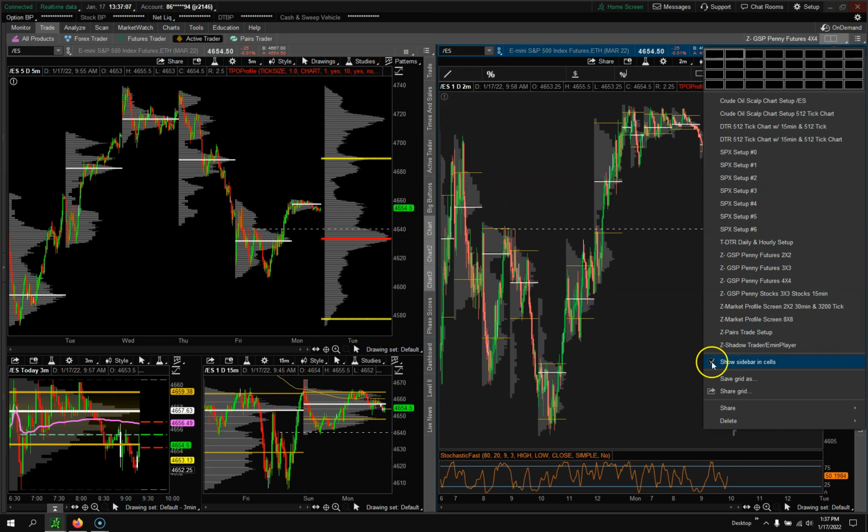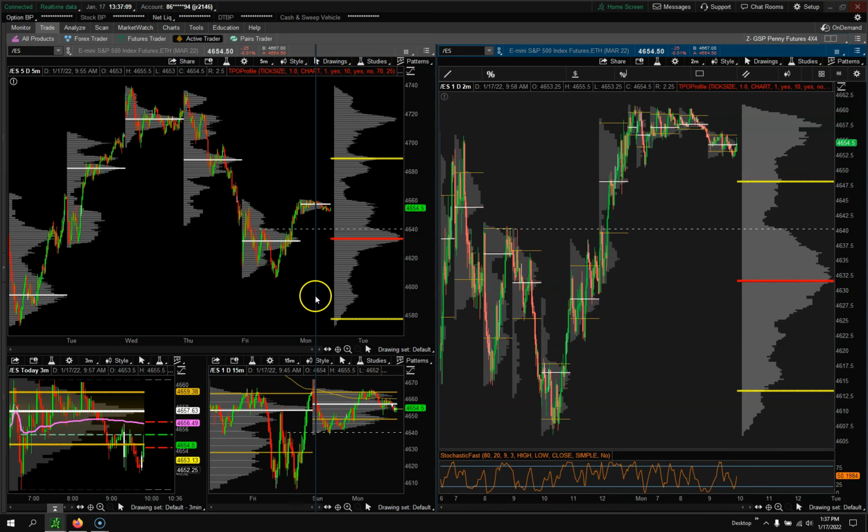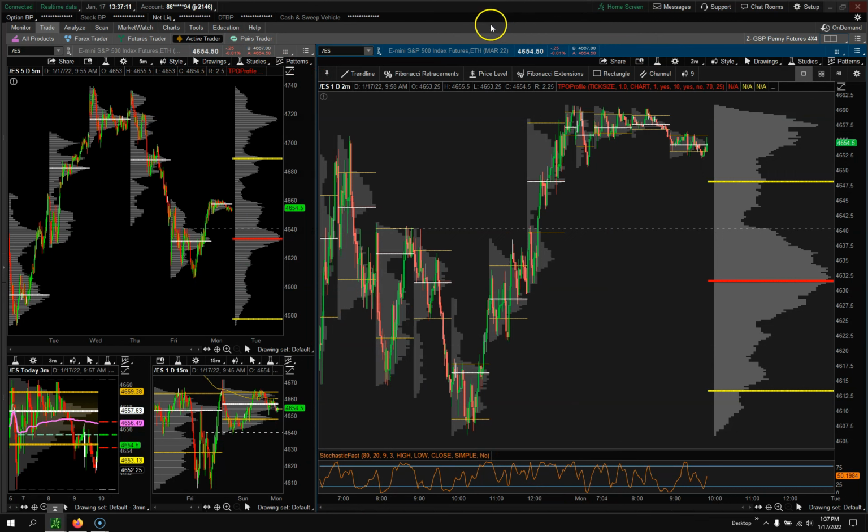I have it set up just exactly like this, and then I unclick this to hide it, and then I have it look like that, so I see more over here. Again, the main purpose of Market Profile is: don't live and die by it, but use it as a tool. If multiple other things line up, like resistance levels and breakouts, those will give you increased probabilities of it working.